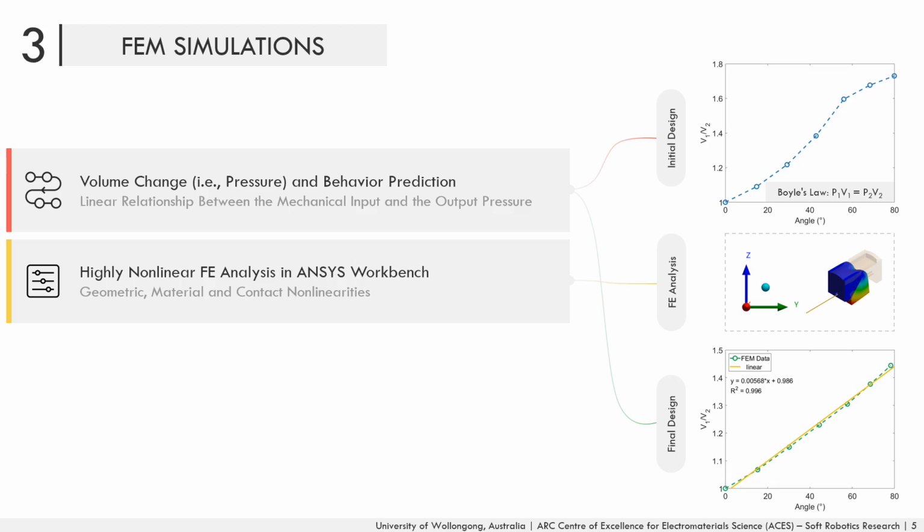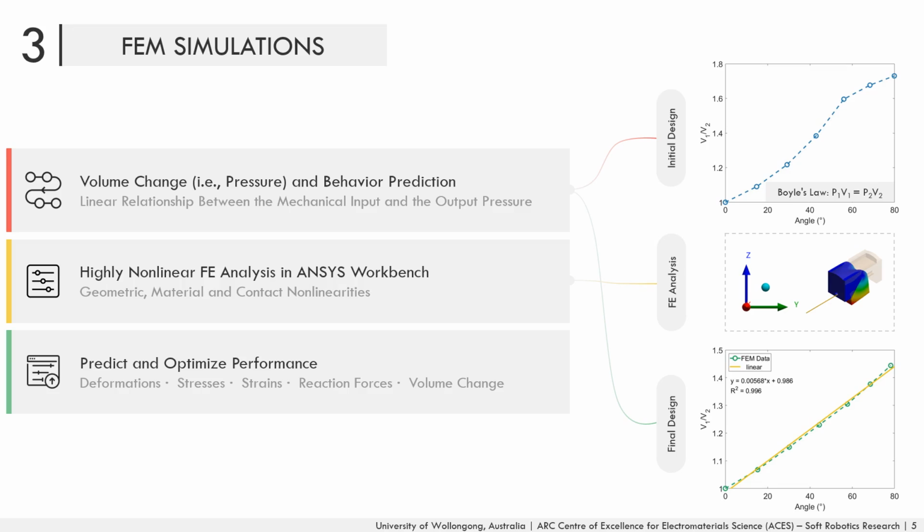Through finite element simulations, we accurately predicted and optimized the performance of the hinges and their embedded chambers before their fabrication. This approach is very effective to rapidly and efficiently design soft sensors that meet certain design requirements and to save time, modeling, and fabrication resources.